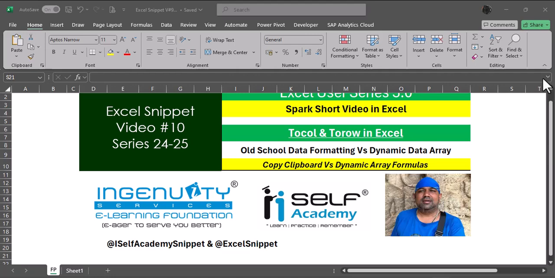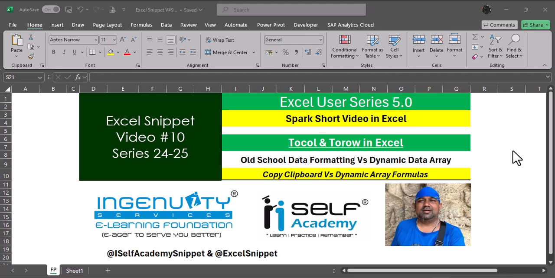And in today's session, we are about to see something a little interesting which takes me back 20 years. In today's Spark chart, we are about to see how to work with the old school of data formatting with dynamic array functionality here. So let's see how to do that. I started to create this video with a different ideology altogether, and then as usual I stumbled upon my old stuff. Let's get started.